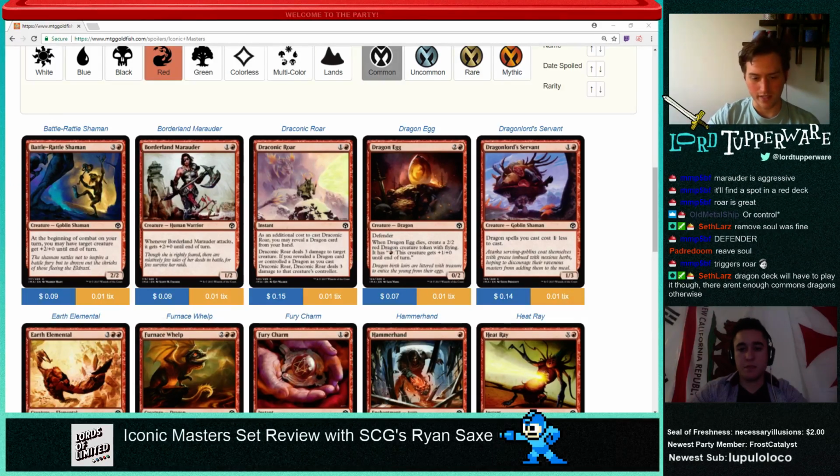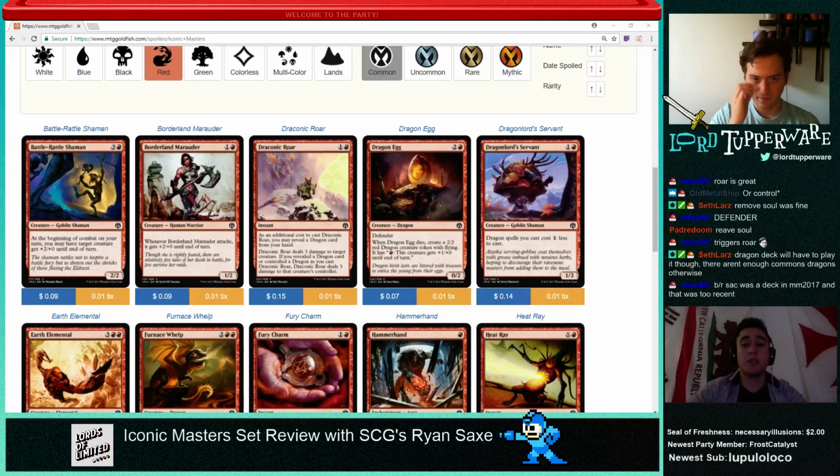Yep. What's next? Dragon Lord's Servant, which is 1 and a red for a 1/3 Goblin Shaman that makes your dragon spells cost 1 less. All right, so this is one of those ways to ramp to your big dragons, and nobody else is going to want it, so maybe you can get like 3 of these. But I tend to not be a fan of it if this card makes like 3 cards in your deck cost less, and that's it.